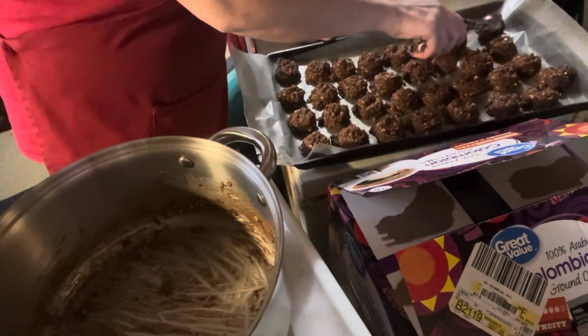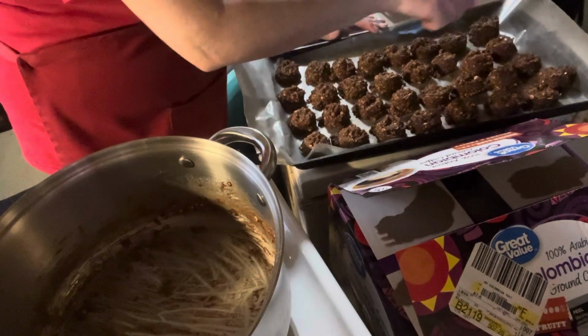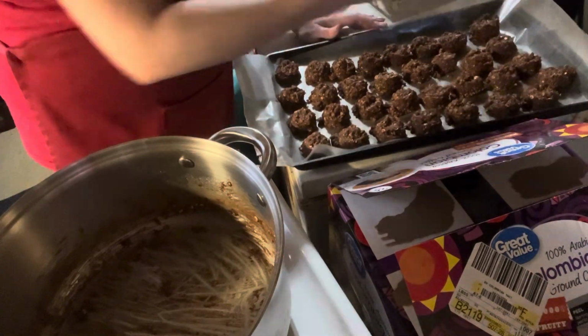Alright. What is going on with my lights in the background? I got one light flickering. Alright.